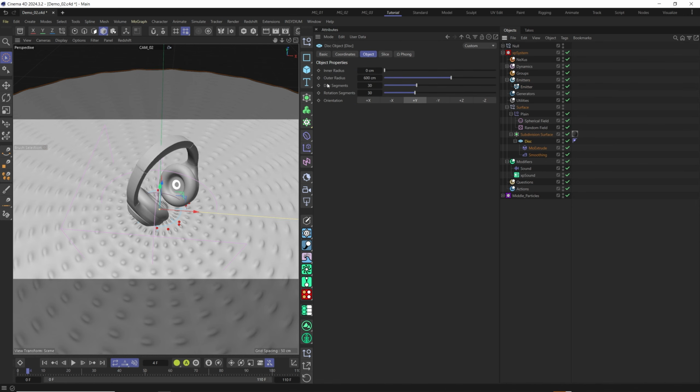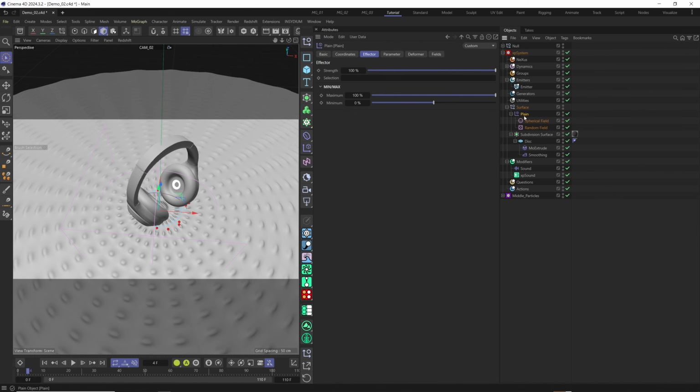The disk object also has an outer radius of 600 and segments are 30 and 30. I have added also subdivision surface, and if we select our MoExtrude here, extrusion step is only 2, and I have selected from root and transform, the Z is 4 and everything here is default. I have also added smoothing here with only 15% strength and also iteration 25, stiffness 40%.